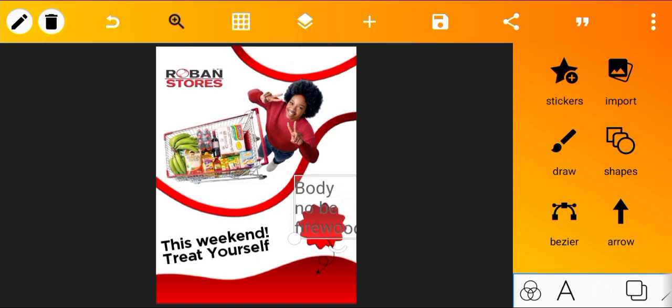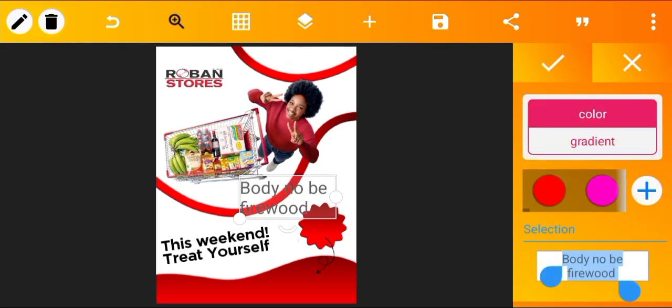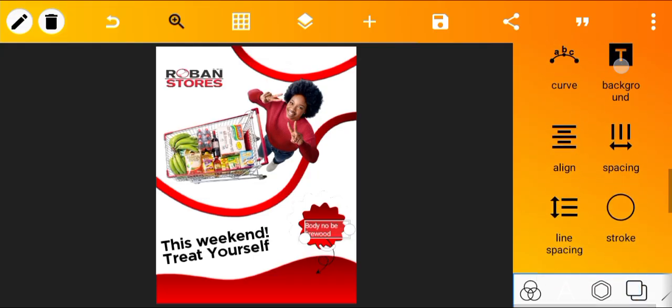Okay, so for this particular one, I'm going to align it to the center, and then I'm going to change the text color to white. And then I'll align it to the center.